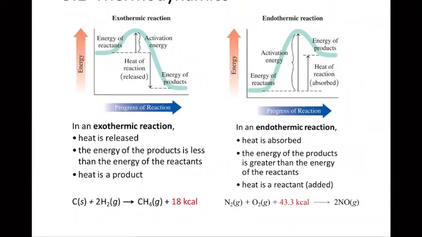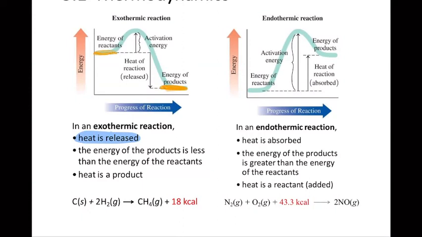If we have an exothermic reaction, understand that the term exothermic means that exo refers to exit, and thermic is the heat that is generated. So in an exothermic reaction, as you can see in the bullet points, heat is released during the reaction. Now, looking at the potential energy for the reactants versus the products, we can see in the diagram that the products are going to be lower in energy compared to the reactants.